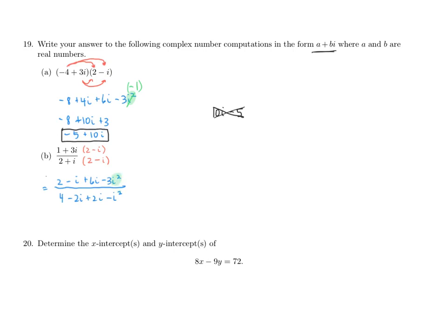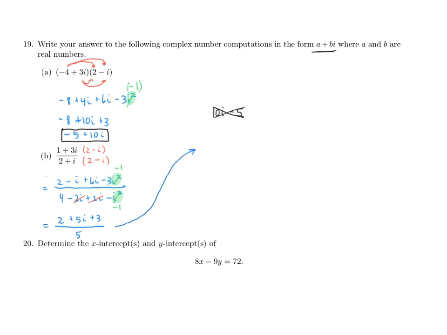Okay, so make some notes. Remember that the i squared becomes negative 1. We've got to remember to combine all of our like terms. So 2, negative i plus 6i is plus 5i. Negative 3 times negative 1 is plus 3. Over 2i and negative 2i, well, those are opposites, so those zero out. And then I have 4 minus a negative 1, which is 4 plus 1, which is 5. Okay, so I've got more work to do.